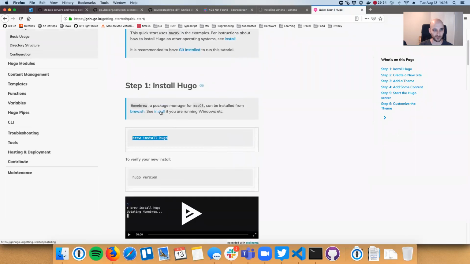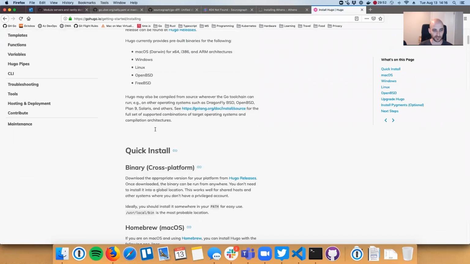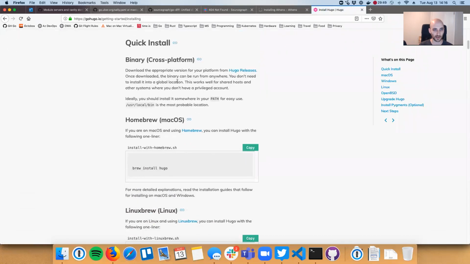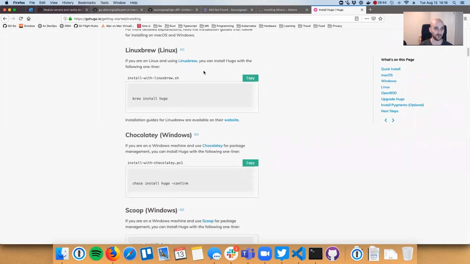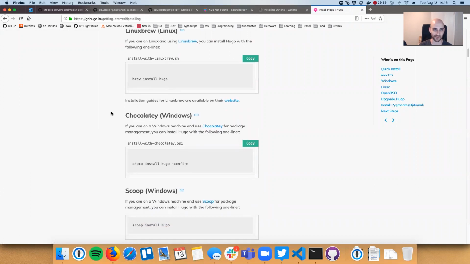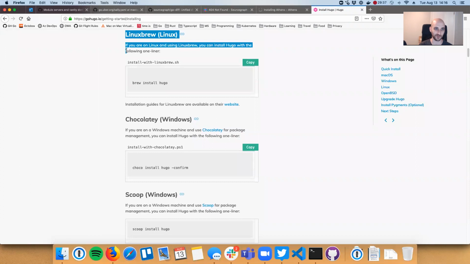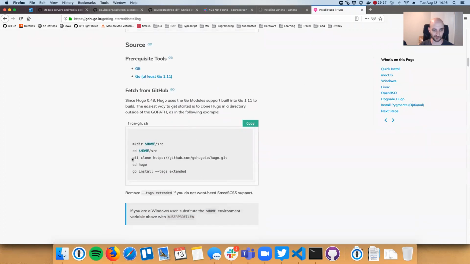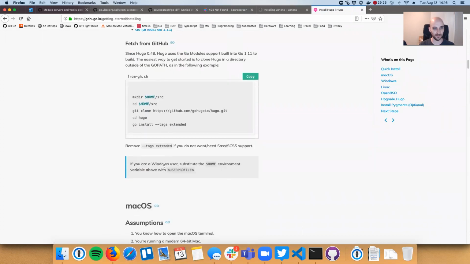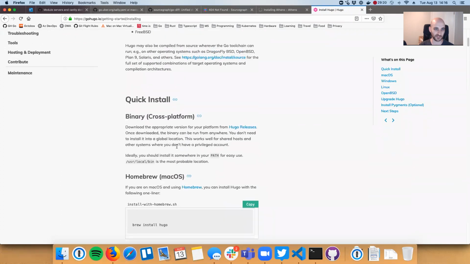They also have documentation for downloading a binary. You can just download a binary. Linux Brew. I didn't even know Homebrew was on Linux now. That's cool. I'm way behind the times on Linux because I don't have another machine but this one. That'll change soon. But anyway, I digress. Windows, and then you can also literally just build it from source. And this being Go, it's pretty easy to build it from source.